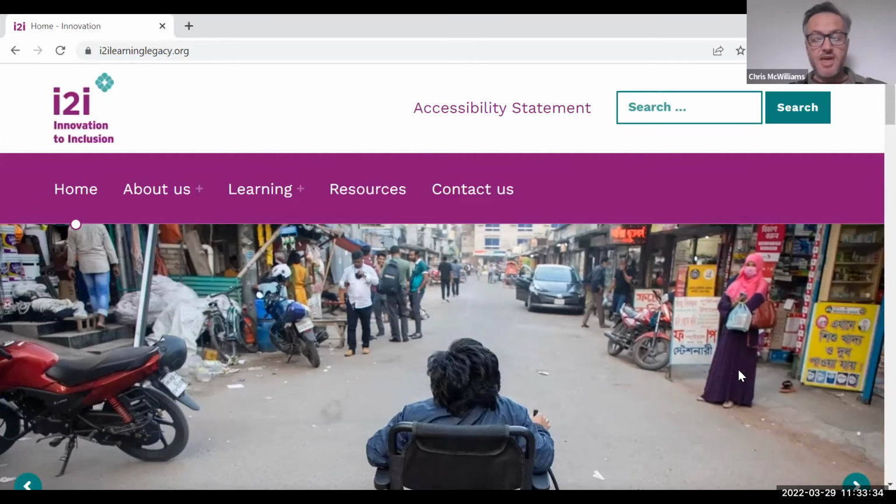You can see at the top there, we have an accessibility statement. Once again, we have strived to achieve the very highest accessibility standards. We've aimed for AAA standards according to the Web Content Accessibility Guidelines. We think we are just about there. We need to do a few more tweaks to make sure that it is fully accessible, but we have been consulting with specialists. So if it's not quite there at the moment, it will be as soon as we can.